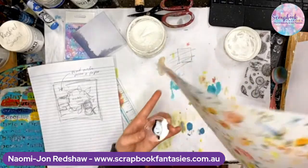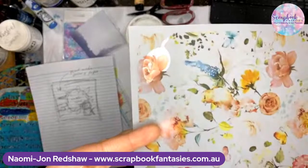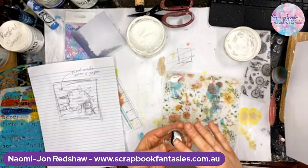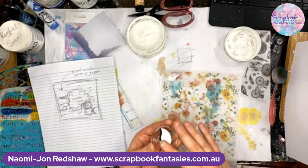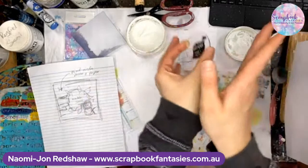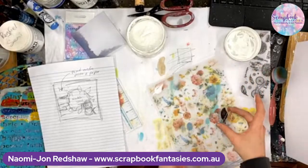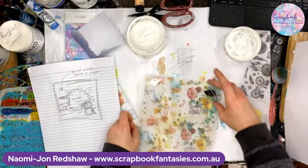So we've got one leaf, and to show you, see how that bit is purely opaque? But it's only going to be that bit there. And what we're actually going to do is leave it to dry in the big sheet. This will stop it from doing a lot of its wrinkling. It'll still wrinkle a little bit, but it won't completely curl in on itself and not be usable at all. So by leaving it to dry as a big piece, we've got the best chance of it being usable.